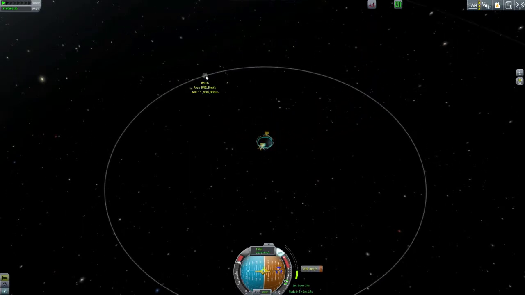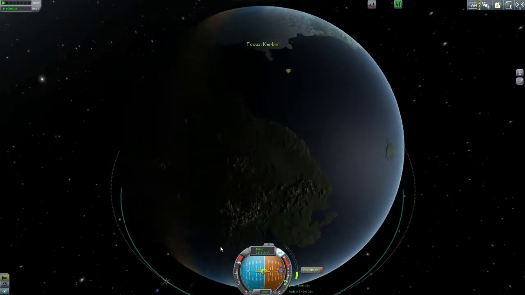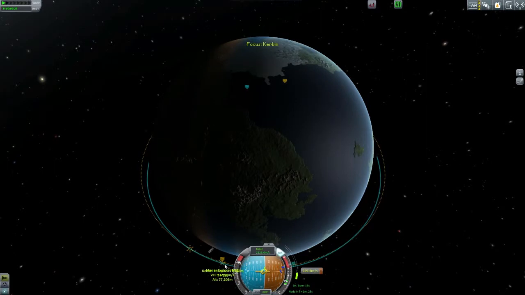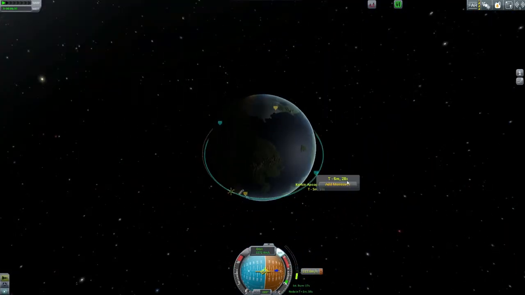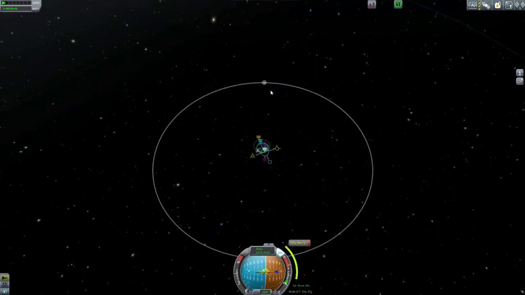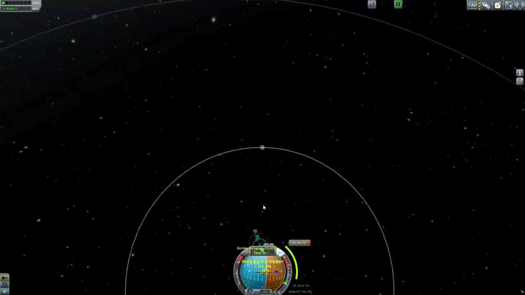So the moon is our target. I'll focus back on Kerbin and back on our spacecraft, if we could, please. Periapsis 32. Okay. We need to fire. Okay, we made this to 89. Add a maneuver. Hopefully we can do this in one go. I'm hoping I get close here. Dang it. This is being frustrating.